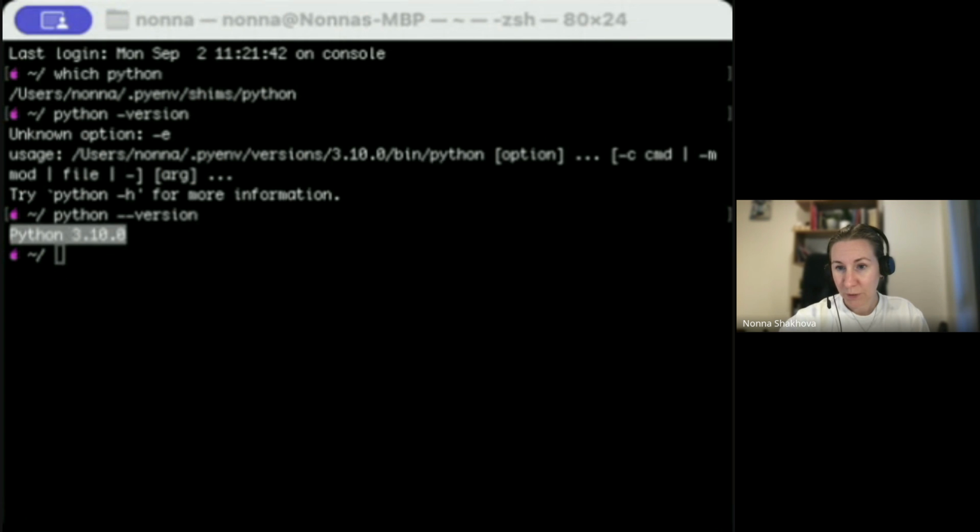So what do we have? Which python is in Python? Let's try again. This is because of the zsh in the latest version of my OS, where it's not included by default.